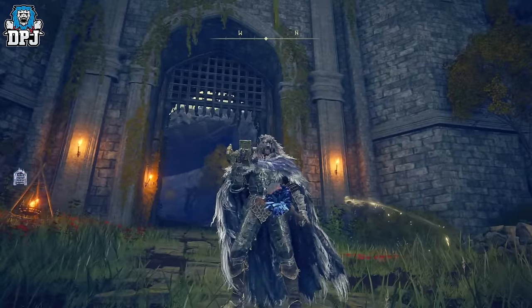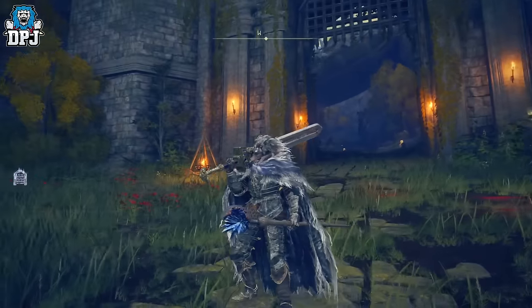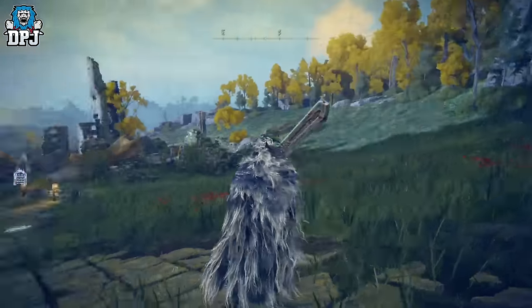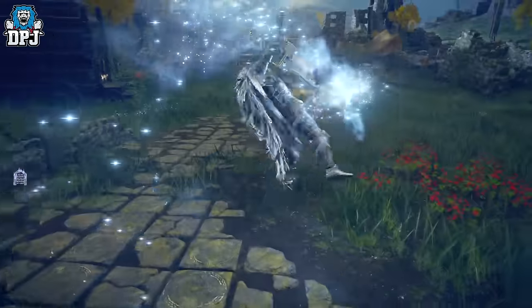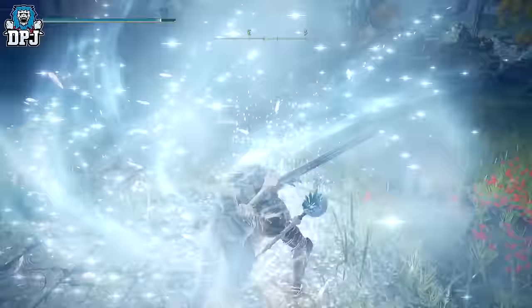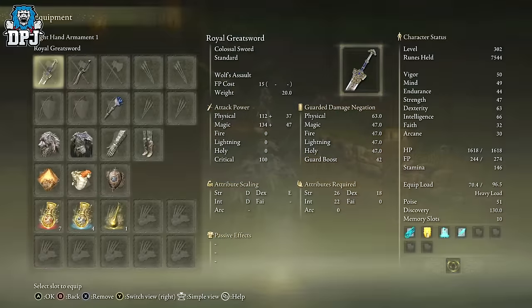So arguably the best looking armor in this game, there's no two ways about that. I'm sure you would agree, looking absolutely incredible. Okay, so the Blaidd armor and the actual weapon, I'll showcase it to you guys first. Here, check it out. Here's the weapon, the Blaidd's greatsword. Requires 26 in strength, 18 in dexterity, and 22 in intellect, but it does hit like a truck.